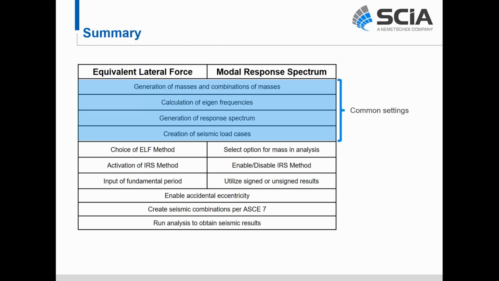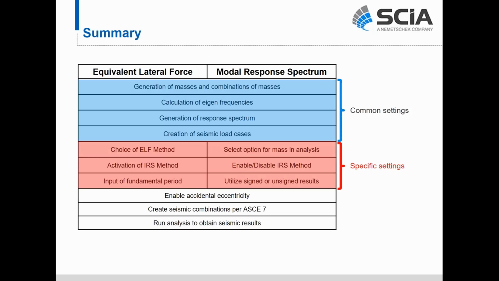So just a quick summary. We have really two main ways, and really the code even prescribes, for the most part, two main ways to do seismic analysis, whether it's the equivalent lateral force procedure or the modal response spectrum analysis. Those have a set of common settings in the software, whether it's the generation and combination of masses, you create eigenfrequencies, you generate or create a response spectrum, and you create seismic load cases. Those are all the same.